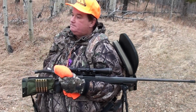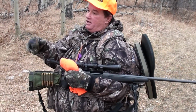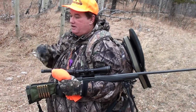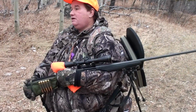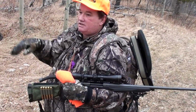So when you shoot your animal, do you pick it up with the truck? Well, the road is right down here, and I have a harness. So after I've field dressed it, which means taking the insides out, then I put the harness on and tie it onto its head and just drag it down the hill. And when I get to the bottom, I have a hoist. I hoist it up on the side of a tree, and I skin it.